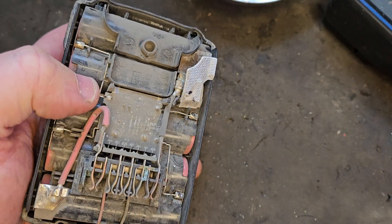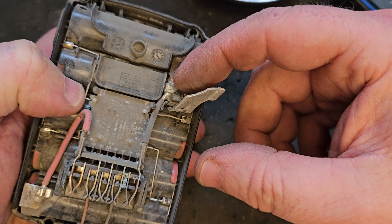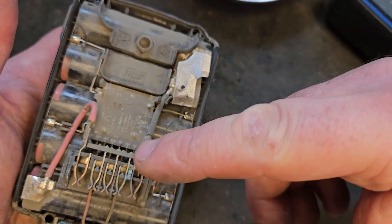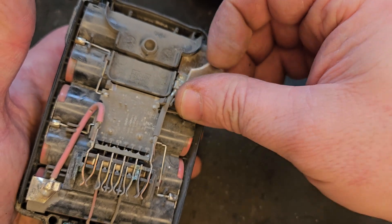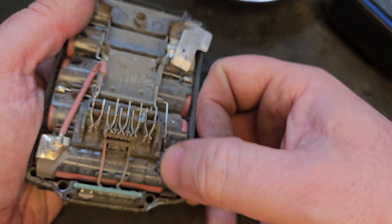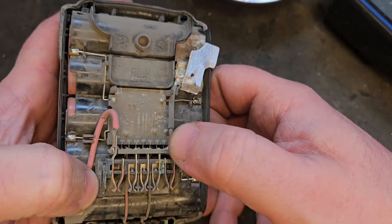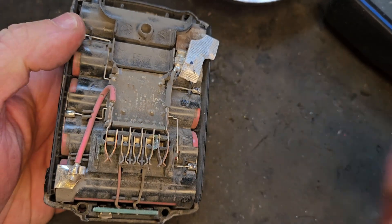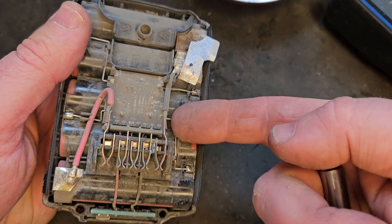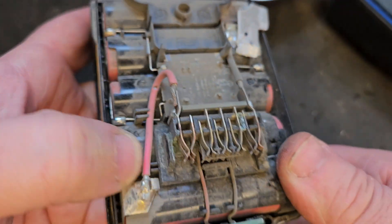The battery is open now with the top off. The first thing to check for is under here — sometimes this little connection burns out, which would cut all power coming out of the battery, but that's not what's happening here. The terminals aren't that clean but they're probably not problematic. No broken connections at the top. You can check these little connections here — everything looks fine there at the top.